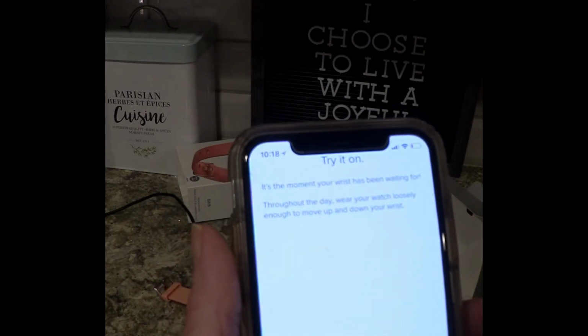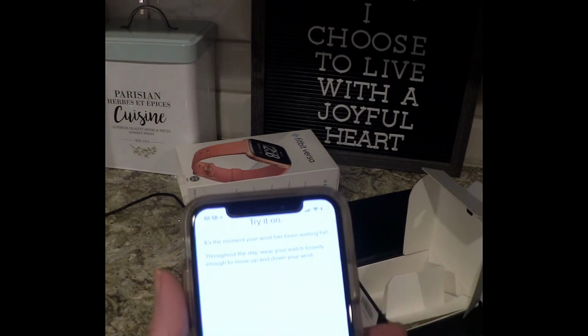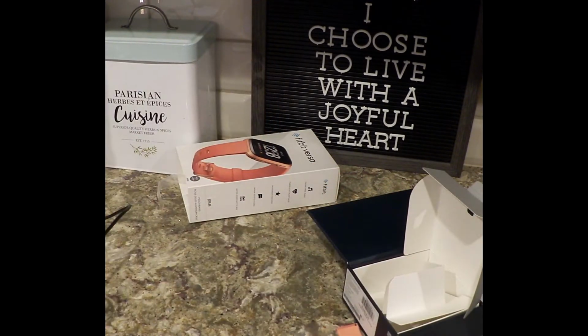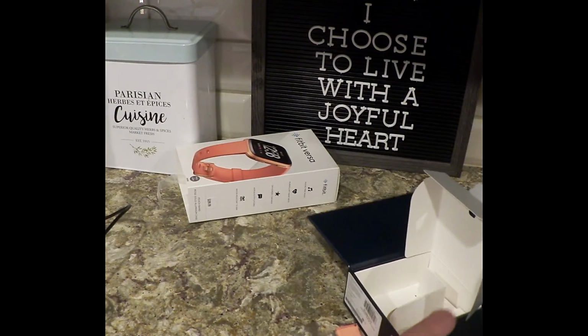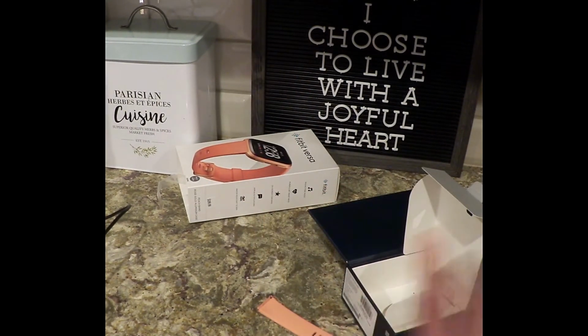Throughout the day, wear your watch loosely enough to move up and down your wrist. Okay, so when I take off, it says start. It says follow these tips. Okay, so I'm just going to put it on my wrist so I can move it up and down my wrist. So I'm going to keep it. That's with the first band. If you need a bigger band, they do put a bigger band in the box, and they give you instructions on how to get it out.